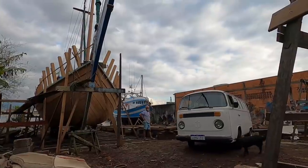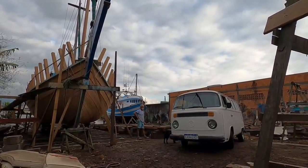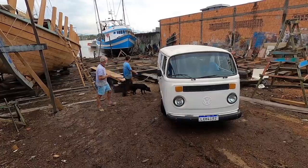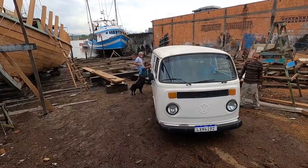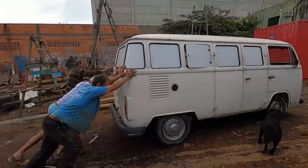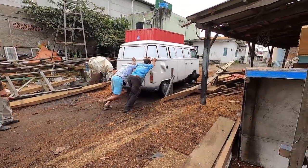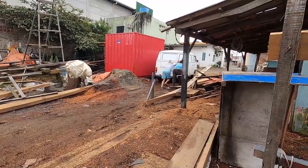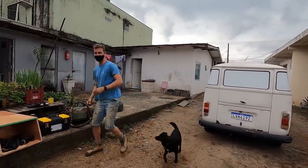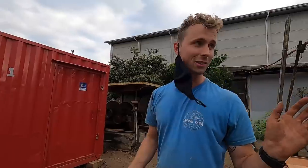We made it. The engine is now inside the combi. The question is, will the combi be able to move with her 62 horsepower and the 500 kilo engine inside? We'll find out now. Amazing. All we have to do now is drive and hope the brakes hold it.